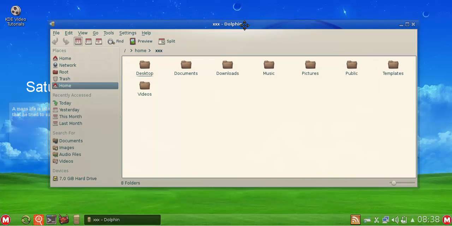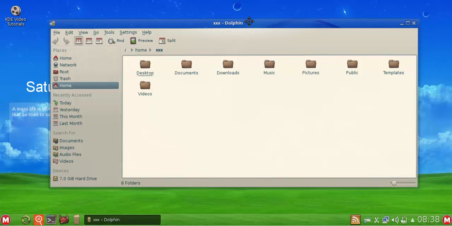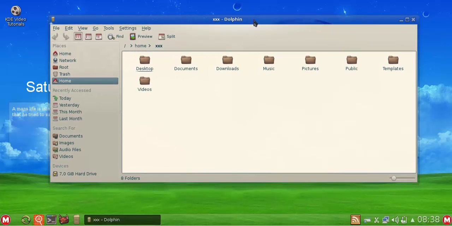One of the first things you're going to notice right off the bat, once you get past the desktop and start playing with the file manager and the console and everything else, is how pretty it is. Now, looks is not everything in an operating system, I understand that, and I've worked hard to make this operating system rock solid, stable, and very functional. I've added a lot of functionality to this, and trust me, it's been tested. It is rock solid, stable.